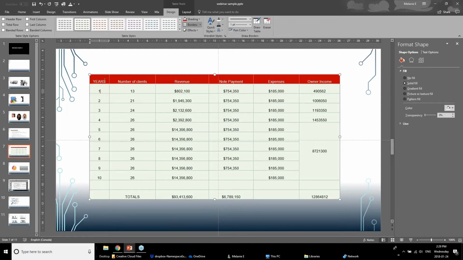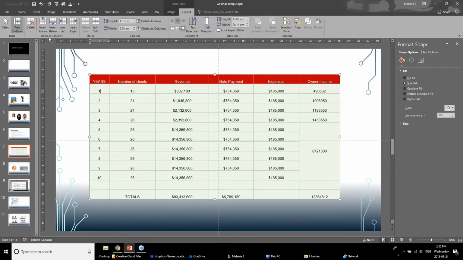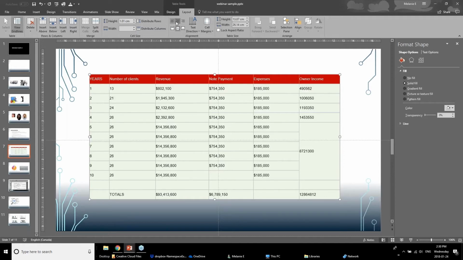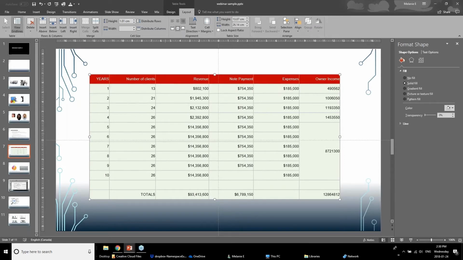This is why we have the design area, which allows you to play with the colors of the borders, the shading of the columns and of the rows. If you go along the top to layout, this allows you to play around with the spacing and that kind of stuff. What I find really helpful is you can do it for the whole table: just select the whole table. And there's an option here, center vertically. That aligns all the text to the middle of the cell. I can also align everything to the left, to the middle, or to the right, that kind of thing as well.